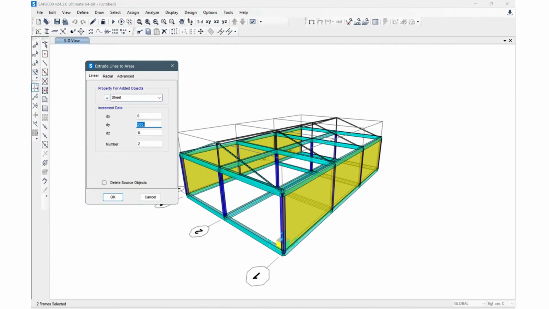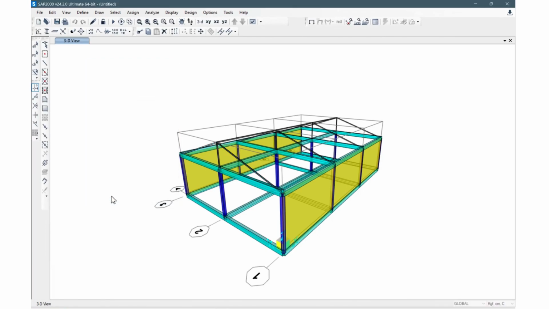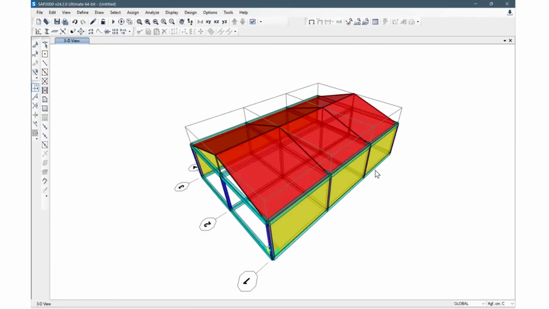So y is going to be 0, but x, the spacing, is going to be 6 meters, and the number I use is three intervals. So let's click apply. Okay, here the roof comes out.